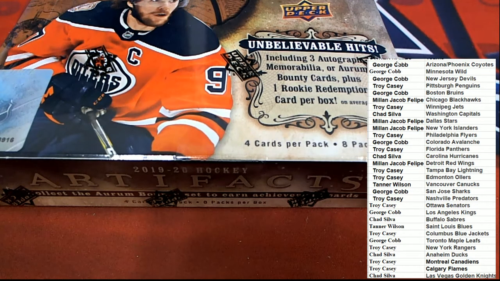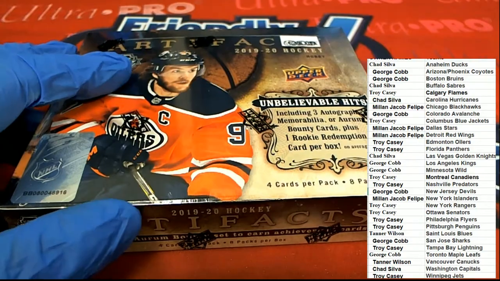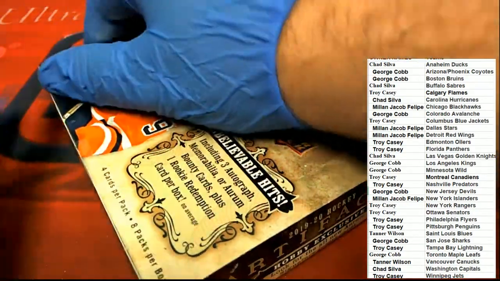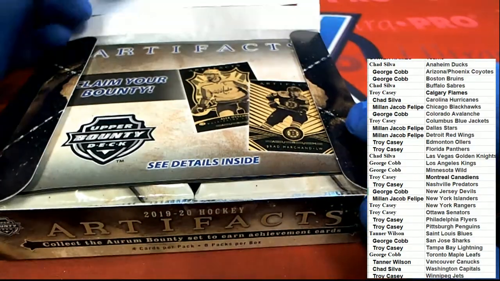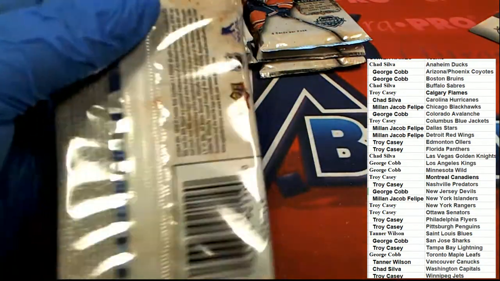Ducks are on the trading block. I'm going to alphabetize the list. Vegas owner, would you like to trade them for the Islanders? All right, here we go. Let's see what happens in Artifacts Hockey. There are no trades.